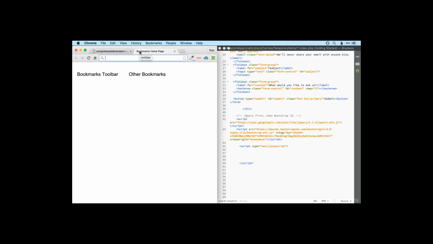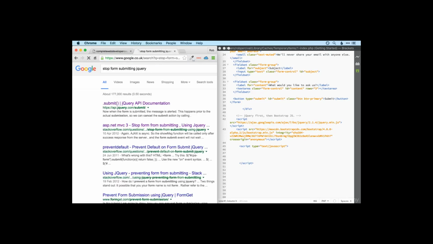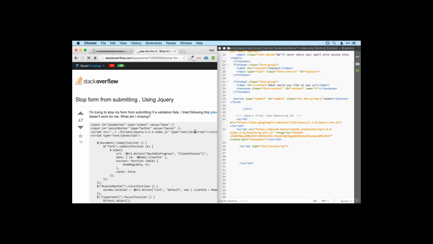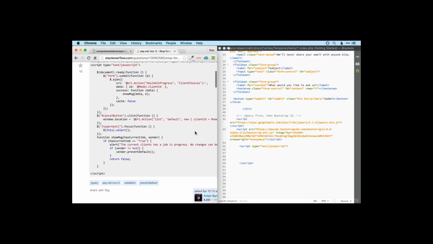So we haven't done that before, so let's do a quick Google. Something like "stop form submitting jQuery." Okay, so we could look at the submit API documentation. I think this second route is going to be quicker though. Stop form submitting using jQuery.